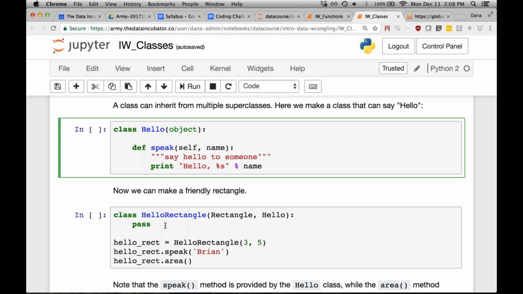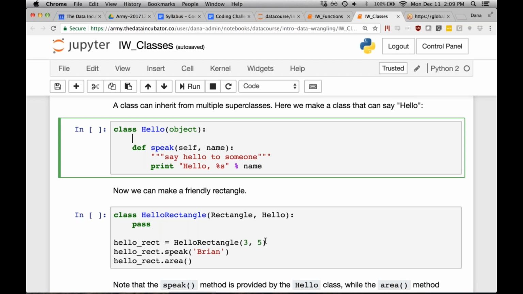And now, what functions do we have associated with the hello rectangle class? Well, everything that's available to us in the rectangle class and the hello class. So when we create an instance of hello rectangle, we're going to use the init method associated with the rectangle class. So we have to declare some width and height.